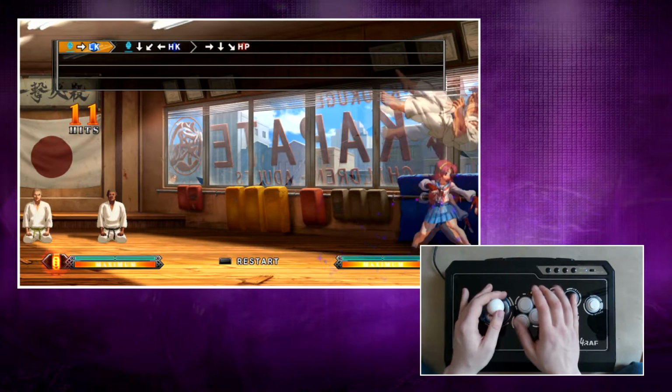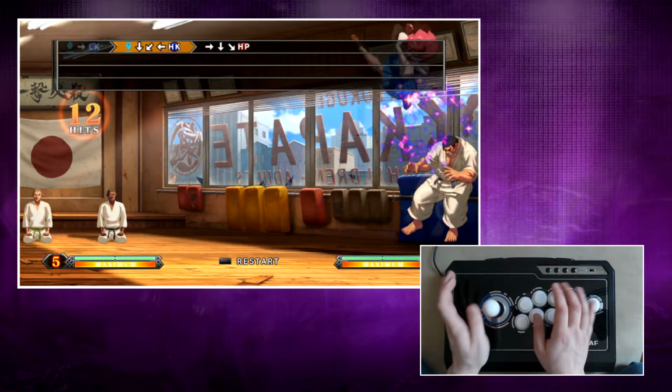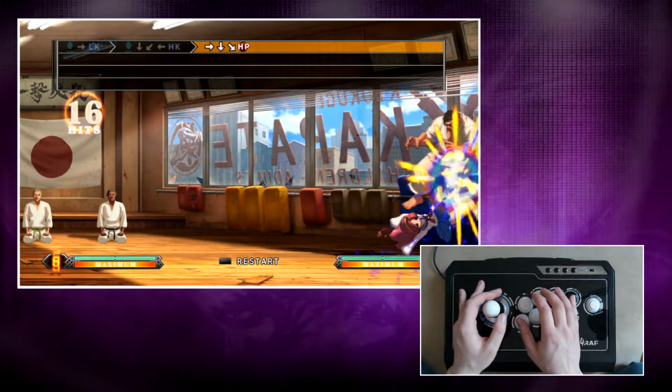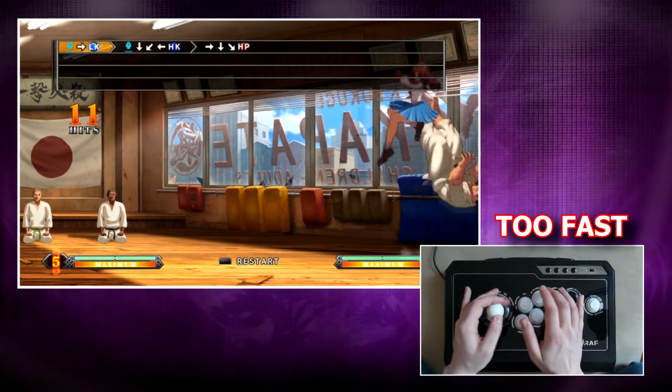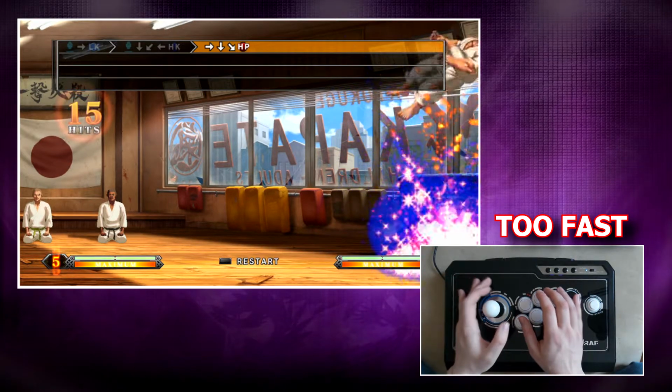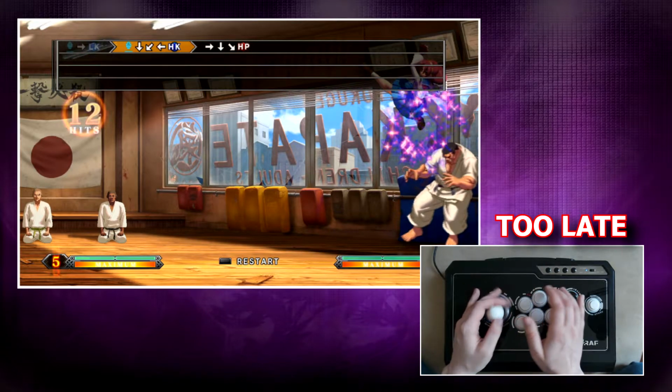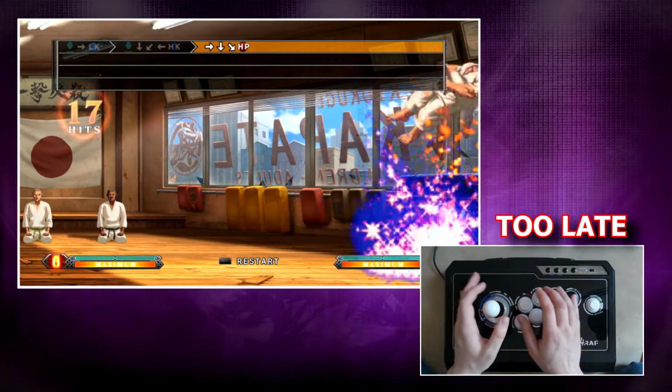Wish I could tell you the hard part is over, but there's another tricky segment right after the forward light kick. And that's the timing of the quarter circle backwards kick. It's pretty strict as well. If you do it too fast, the ground portion of the kick will whiff. If you do it too late, it'll whiff as well. You gotta do it just right.